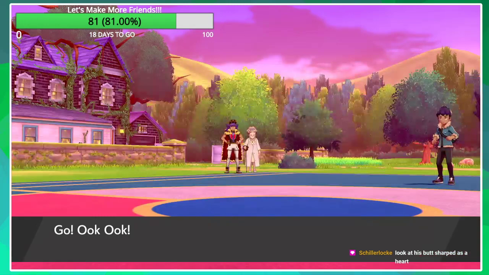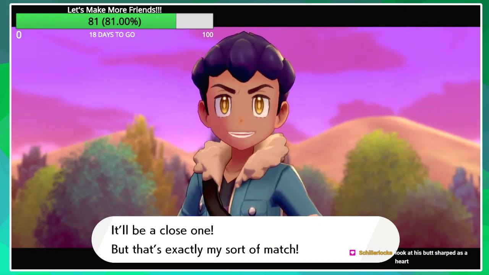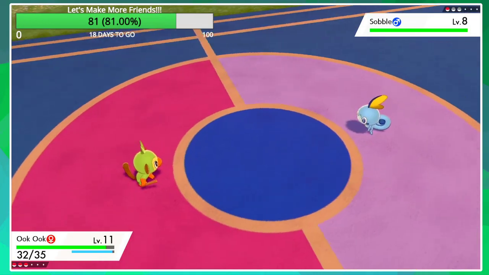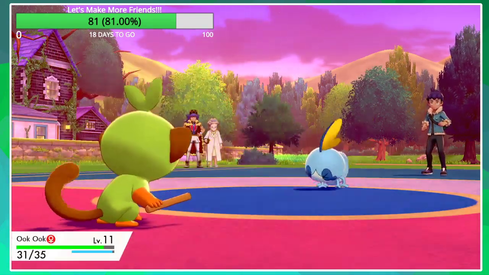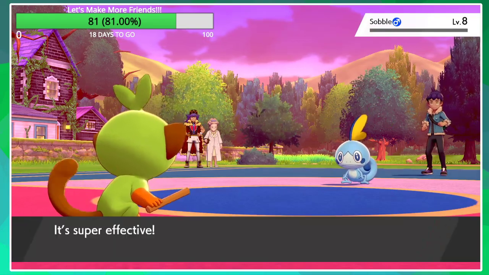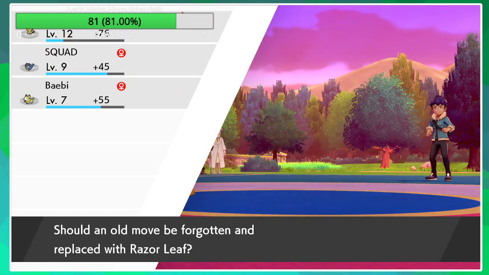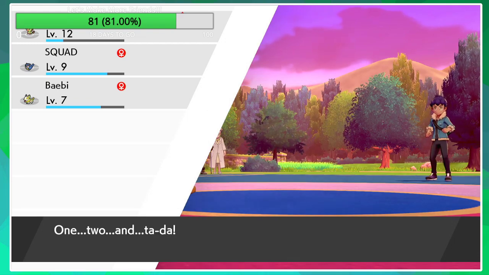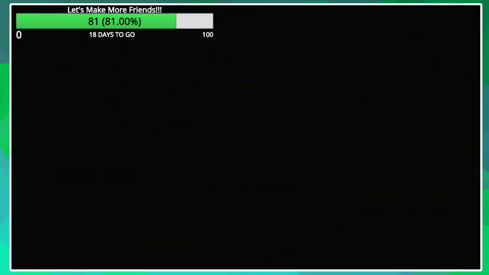Look at his butt shape as a heart. Yep, I realize it. It's so cute. That's why I call it baby. Look how adorable it is. Look how cute. Look cutie. Look at the cuties. Yes, sir. Oh, yes, son.